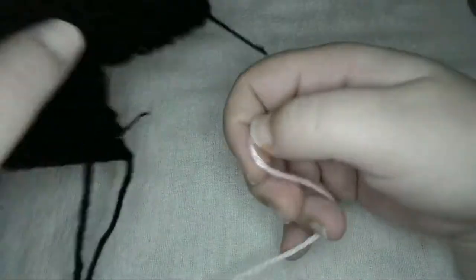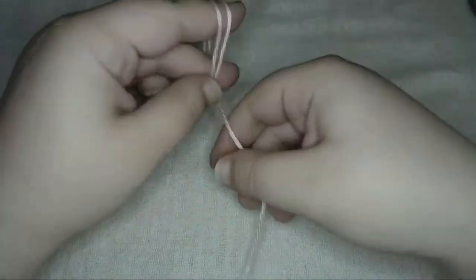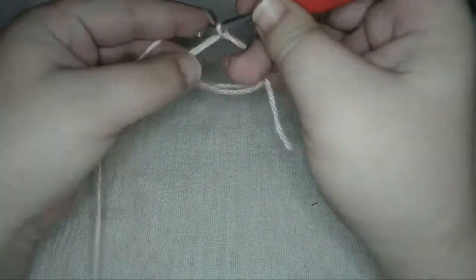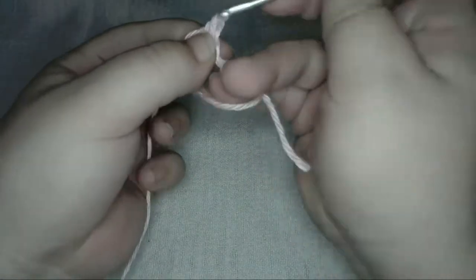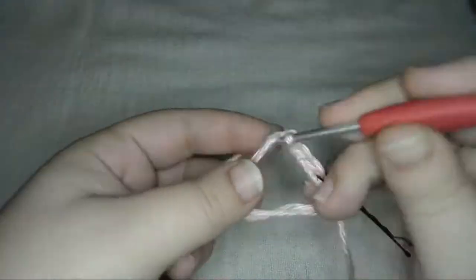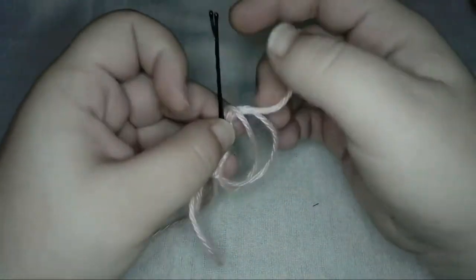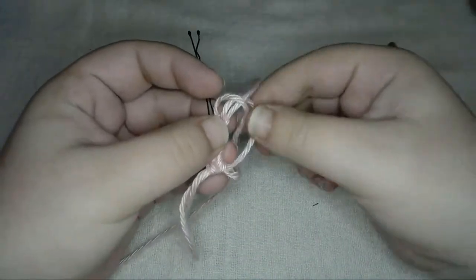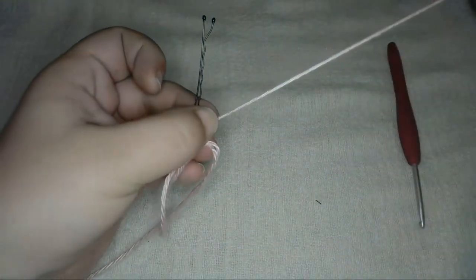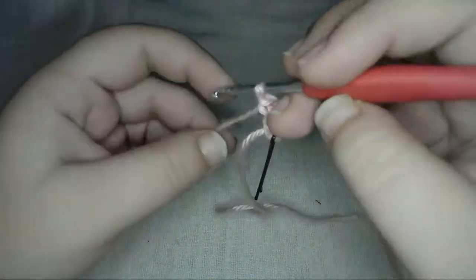first 3 rows of the front using my pink yarn to make the inner ear. So I'll start the same way with a magic circle. Then chain one and single crochet 4 times in the circle. Then I'll increase 4 times per row for 2 more rows until the inner ear reaches a good size.